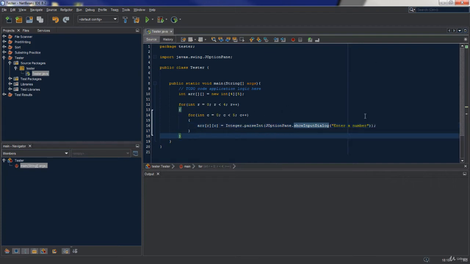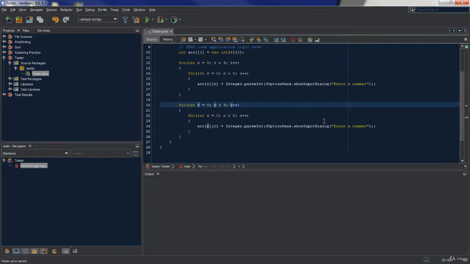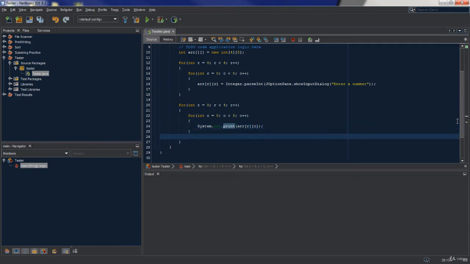And as in our previous video, we have to create an output. So we'll just copy the following over here, and instead of assigning a value to this part, we're going to print it. So let's drag that into here, and that should print the values. Instead, I'm going to type in print and a new line at the end of it. This way we can get a good idea of our values.